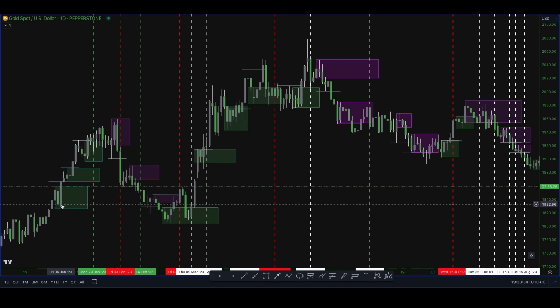So over here we can see that price action actually broke out, and this was a daily bullish break of structure. From that daily bullish break of structure, price action actually never pulled back to the daily demand, so we weren't looking at an entry there. We see the same thing has actually happened here as well. We've had a breakout on the daily chart, but there was no pullback to this area. When we actually did get a breakout at this one here, then we did get a pullback to the area, meaning that we did have a winning trade for a buy setup.